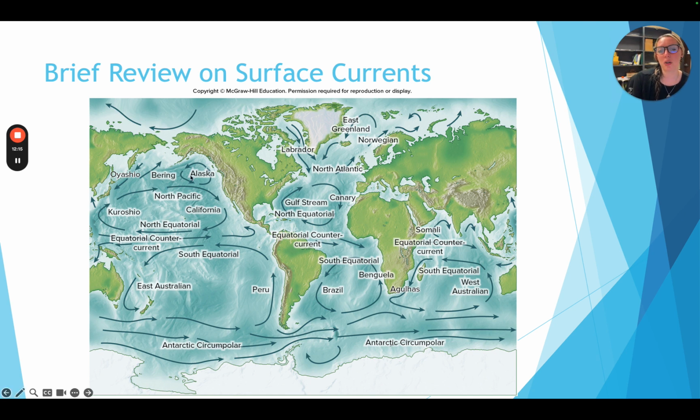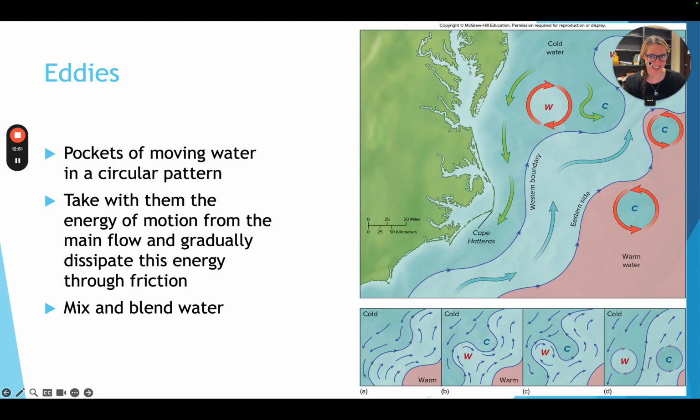But if you recall, or what you can even see here, are these sort of smaller little circulations that don't fit into these main 5 gyres. And if we were to look even a bit closer, we could see even smaller circulations, right? And I know I prefaced at the beginning of this unit that scientists are still trying to understand all the motion in the ocean and really figure out why a lot of these much smaller circulations occur. And they've been able to identify some of them. And we will start here talking about eddies.